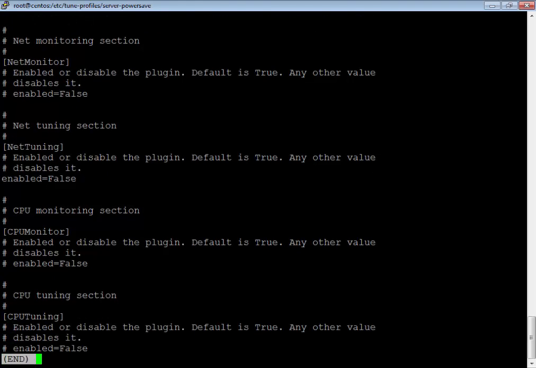Currently there are not many options available, and you have enable equal to true or enable equal to false. The default is true, and any other value will disable it. Currently it is commented with a hash, so these values are enabled by default. So it's going to monitor your CPU, your network, and disk monitoring is enabled.